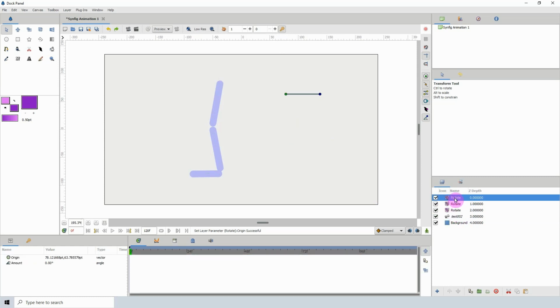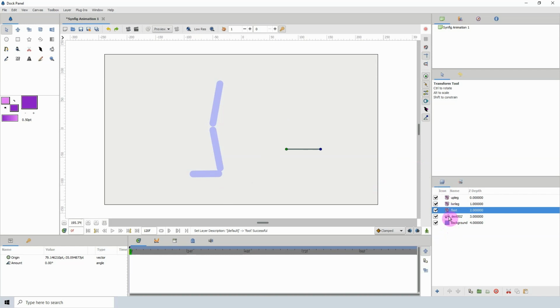Now I'm just going to rename these so we know what they'll be controlling, and I'm going to call this one maybe up leg, so we know that it will be controlling the upper part of the leg, and I'm going to call this LWR leg to represent the lower part of the leg, and I'm going to call this one foot to represent the foot here. Okay, so we have our 3 controls all set up. Let's go ahead and start the process.